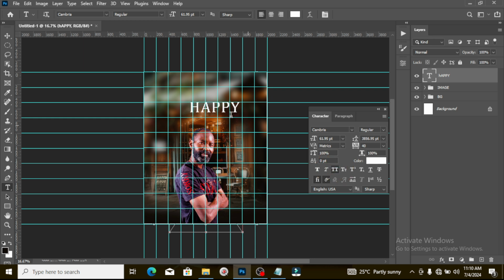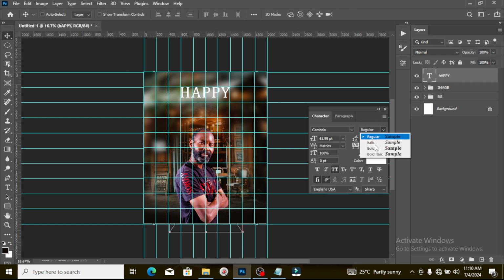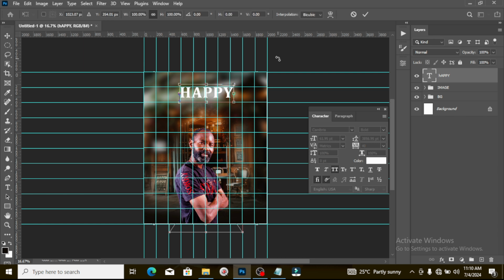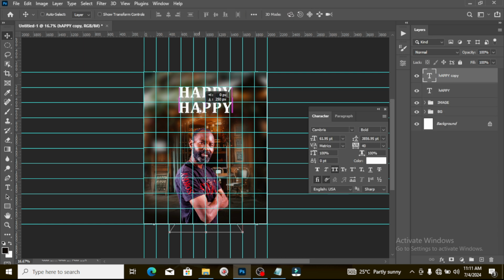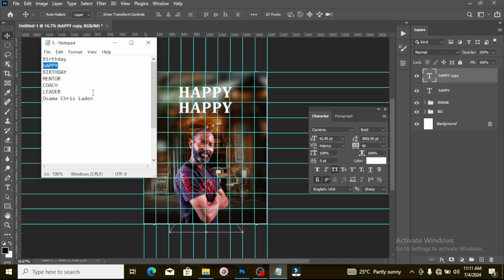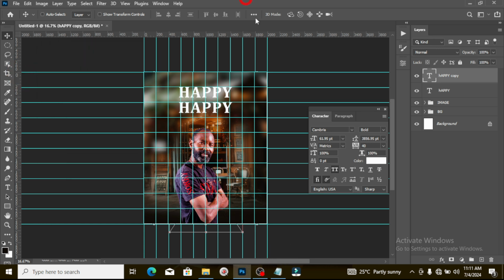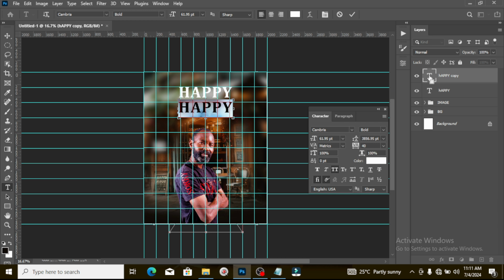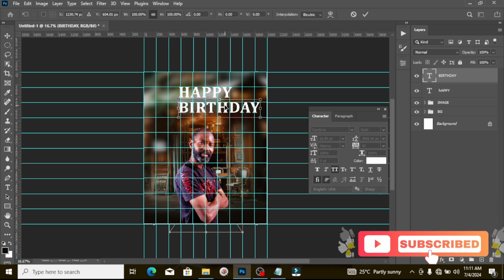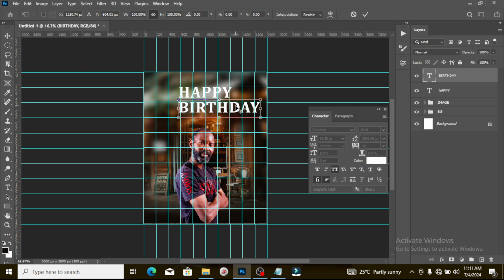Also going to make it all caps, and then I'll drag it somewhere here. Remember, I want to keep it in the middle. Good. And then also we want it to be bold, really necessary. Keep it in the middle still. Duplicate it and then bring it down. Now you want to pick birthday, copy it, and then paste it here. Good. Now you also want to keep birthday in the middle as well.